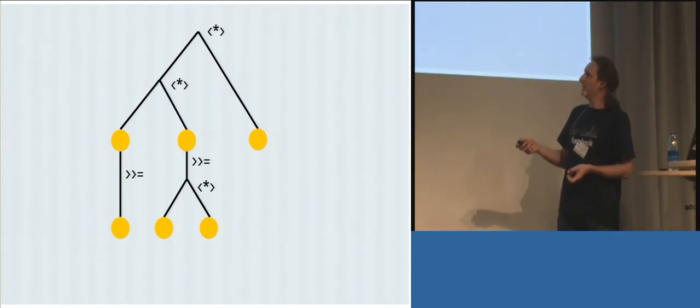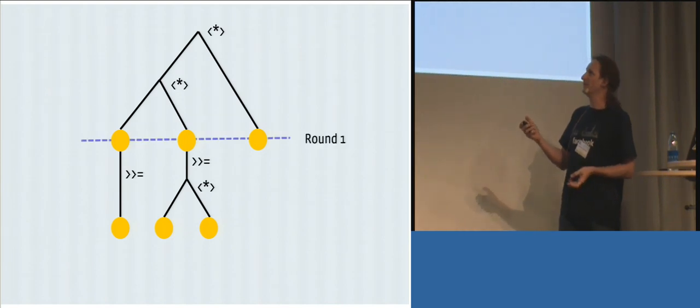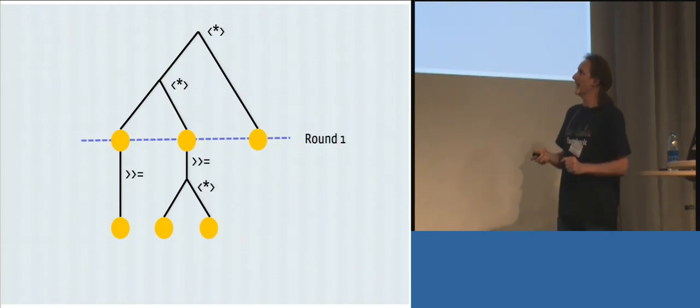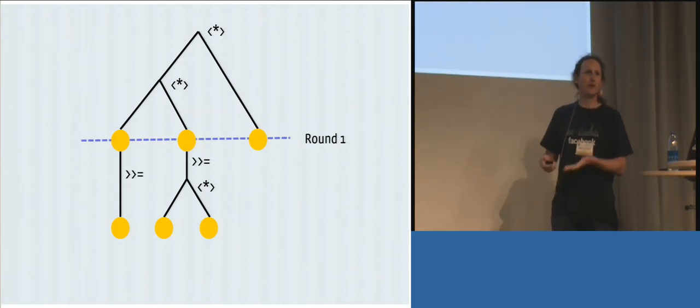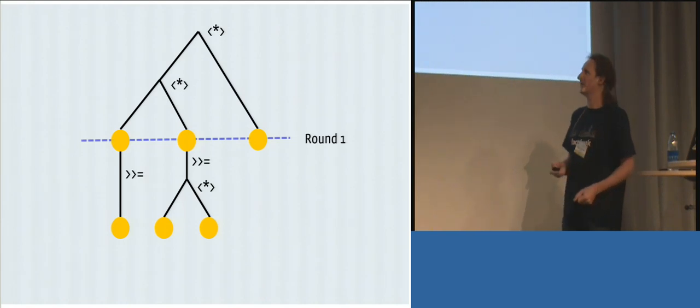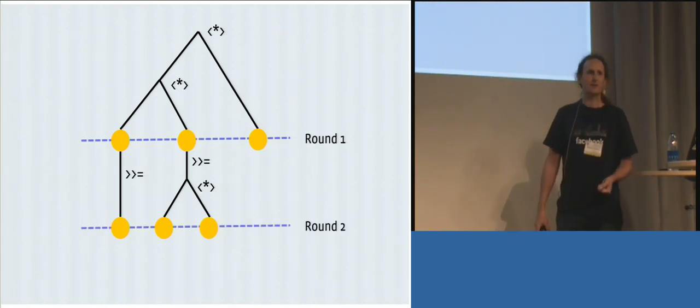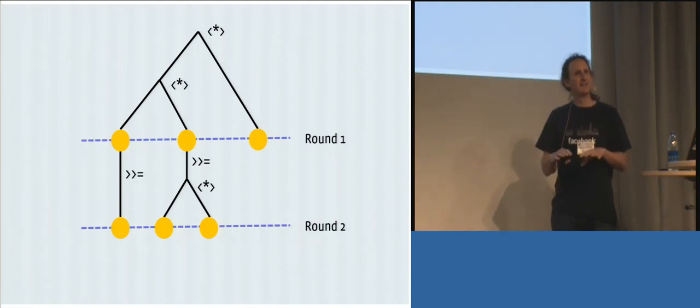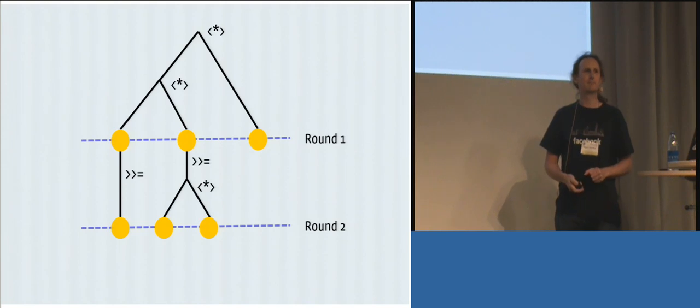So when the run fetch loop runs for the first time, it's going to get this set of data fetches, and it will perform those and map them concurrently. And when the results of all those are available, we can do the next round of data fetching, which will be this round. So you can see that the tree is explored in layers. We execute one layer at a time until the tree is completely explored.